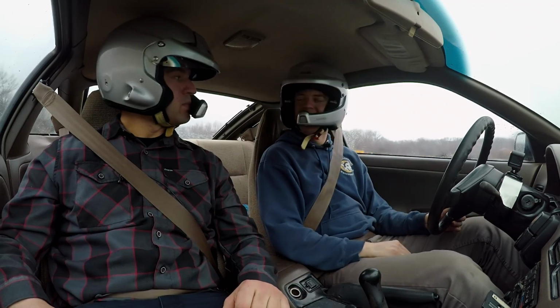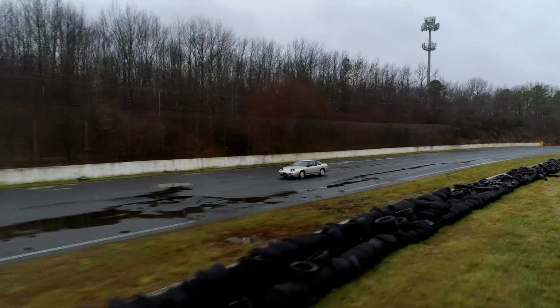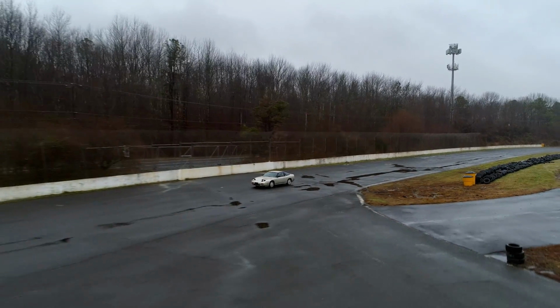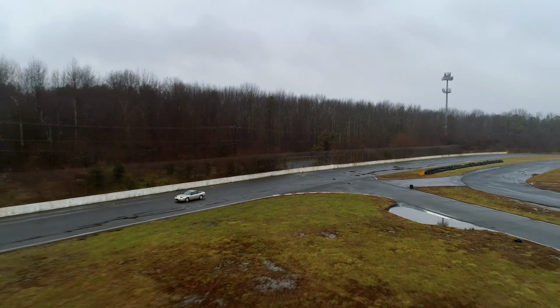This thing's fun. It needs a diff. Yeah, we can weld one up. Maybe a little more steering angle. Could use a little more power. Subframe feels a little weak in the back. The bushings are... Yeah, I mean, we could just pull the whole subframe out and put a Winters quick change differential. How much is that?